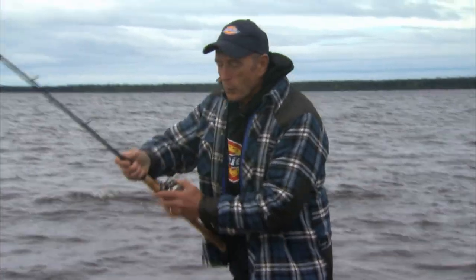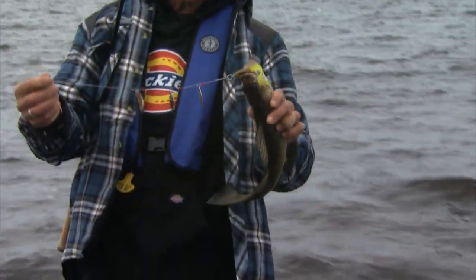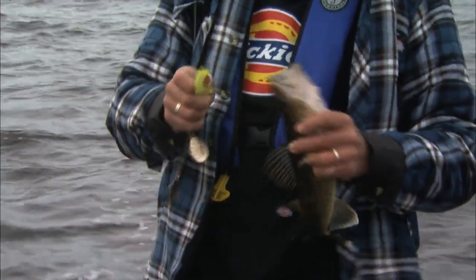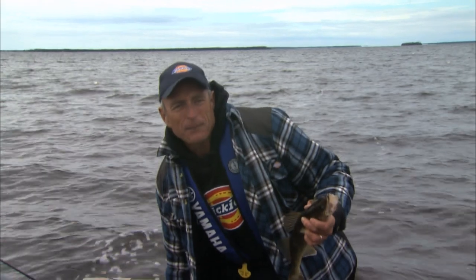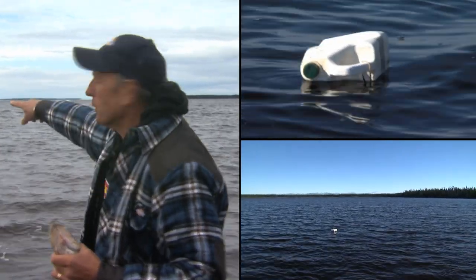Here at Kasagami, walleye and pike are mixed in everywhere. This isn't a big walleye — it's actually going to be a lunch fish today, but I want to show you what it hit. Most of you probably don't use a rig like this — it's a small gang troll made by Lucky Strike, but it's ideal for casting for large pike because it produces so much flash. This walleye is about 14 inches — a good eating size. The big pike are probably off the points, and the guides here at Kasagami do a great job of marking all the rock piles with white bottles.